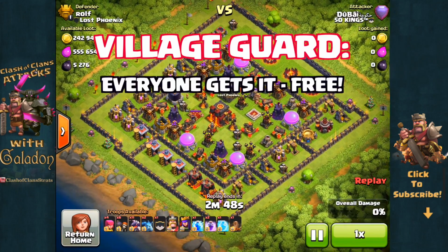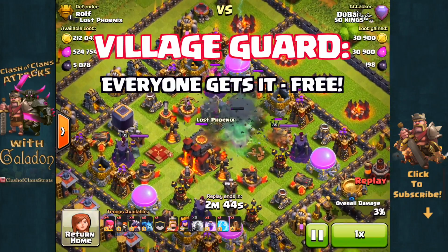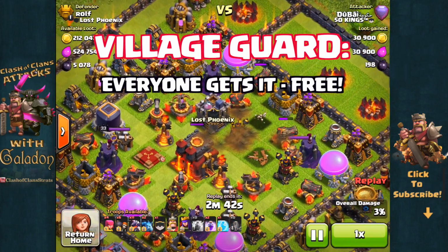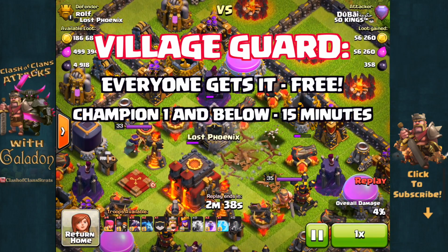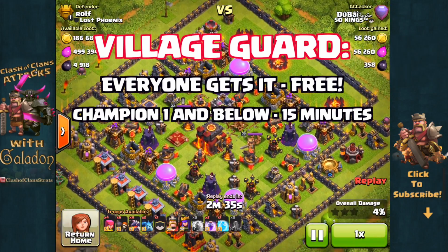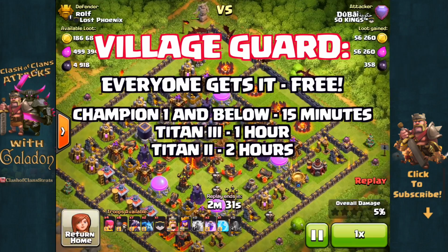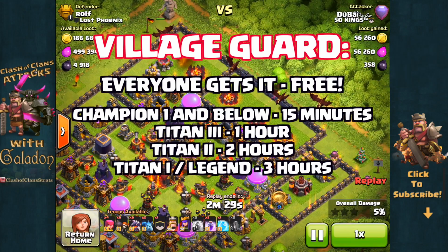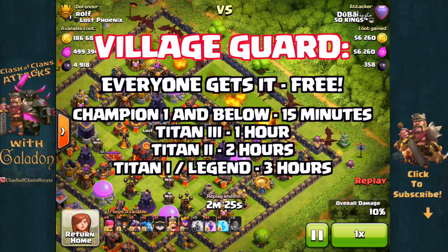Now, the great thing about the Village Guard is everybody gets it and it's free. Now, there are other ways to get the Village Guard. We'll cover those in a second, but for right now, if you are a Champion 1 or below, you get a 15-minute Village Guard for free. Titan 3 players get an hour, Titan 2 players get 2 hours, and Titan 1 and Legend players get 3 hours of Village Guard free. And that is especially significant, but we will talk about that in just a moment.